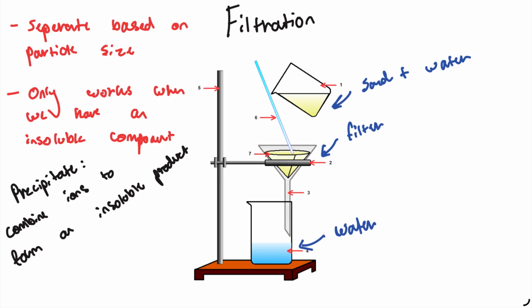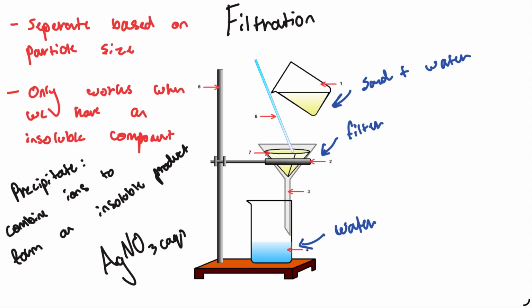That's when we combine ions with one another to form an insoluble solid that we can then filter out. For instance, if we have a solution of aqueous silver nitrate, but we want to pull out all of our silver from this solution, we can combine this aqueous silver nitrate with excess aqueous NaCl. We will then form solid silver chloride, which is our precipitate, which we can filter out of the solution, because it's a solid, it won't dissolve. So that's one way we can increase the effectiveness of filtration.